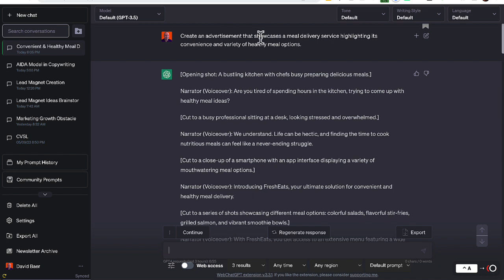Now, if you look at the prompt here, you'll notice that there's a few things missing, like the name of the business, or if it's a local business, what area it's serving, because if you remember back to the other prompt that we did where we were playing around with a Portland furniture store, I could actually get it to reference the sort of vibe and style of people in this area. And so if we were doing Chicago and we wanted to have a healthy meal option for people who are regularly exposed to steak and deep dish pizza, it probably would be able to play on that concept and really speak to the Chicago audience. So those are the types of things that you want to look at when you're playing around with these prompts.